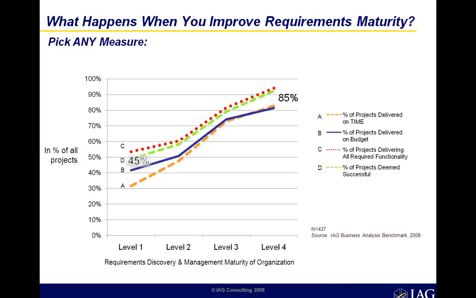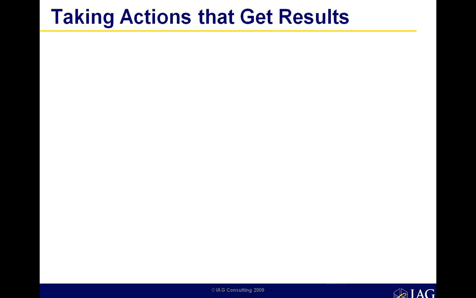The point I'm making today is when you catalyze your benefit, you start picking which ones of these are most important to my stakeholders. Let's start focusing in. Let's start talking about that. Let's start optimizing it. And let's see if we can drive above the curve. So let's talk about actions that get results. And I'm going to share one more example, and then we're going to go to our Q&A.